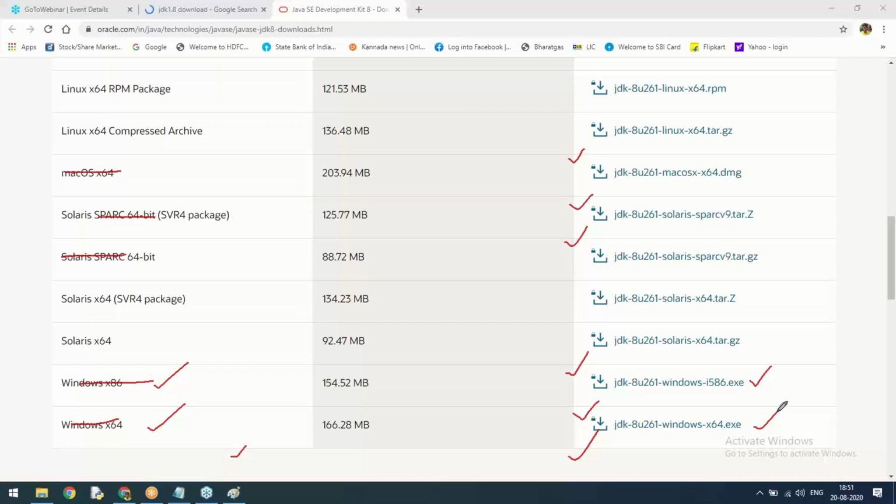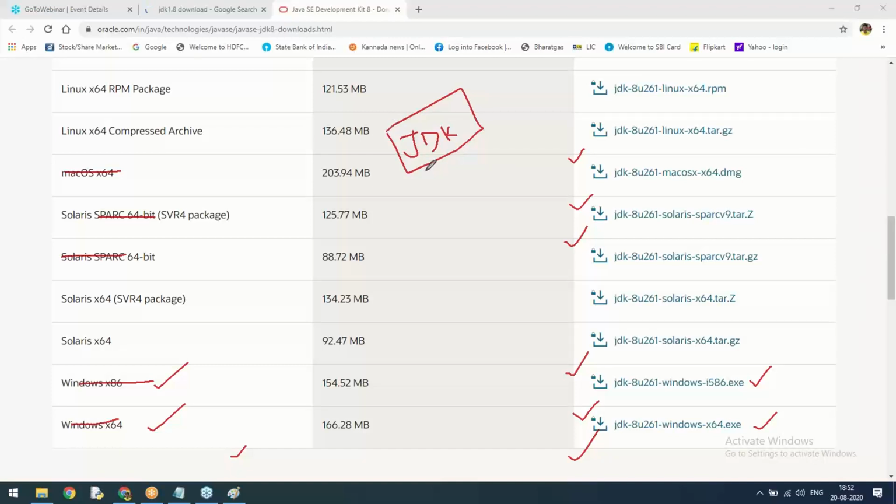Don't you think it is dependent, sir? If at all it is independent, then Java's JDK, you can take this JDK and install it in any operating system you want. You can install it in Windows, in Mac, in Linux, in Solaris, in any operating system you want, sir. That is what they are telling.